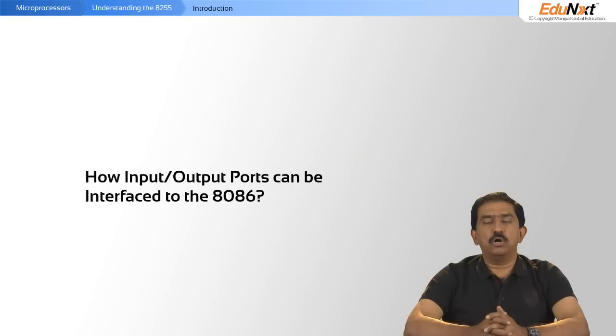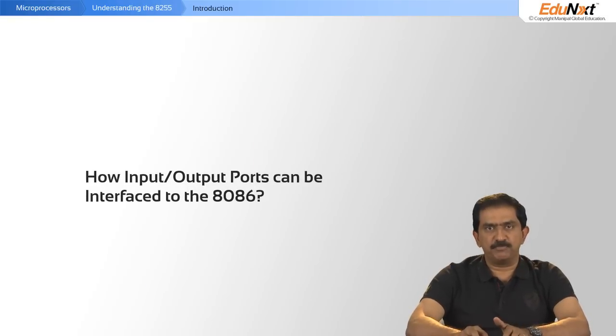In our last video, we spoke about how to interface memory devices to a microprocessor, and this time I thought we should discuss how input-output ports could be interfaced to the 8086. So let's look at how one could really access an input-output port as far as the 8086 is concerned.